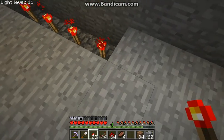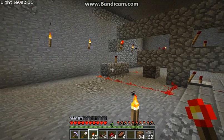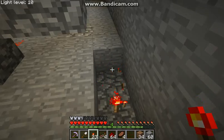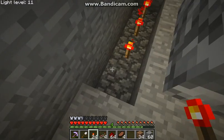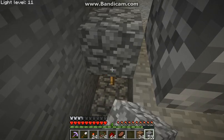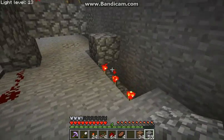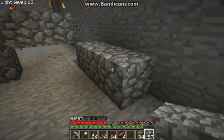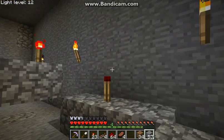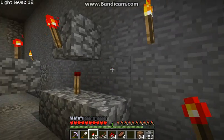Although actually the one furthest away from the back here, which we've already connected, that one works slightly differently. So take that one off for now. Just do these 3 here, and pop cobblestone on top of them all. And again, the middle one we're going to rise up further. So put another torch, another cobblestone block, and then we put a torch on there.